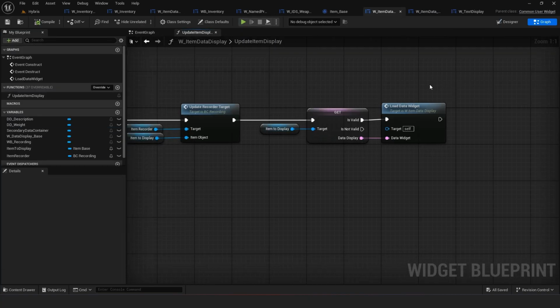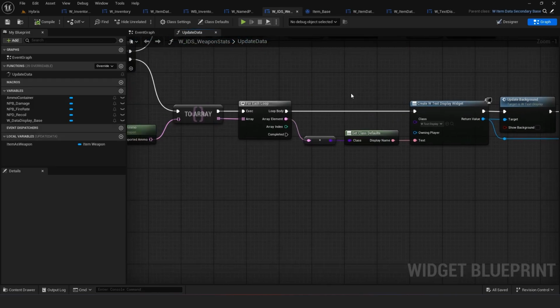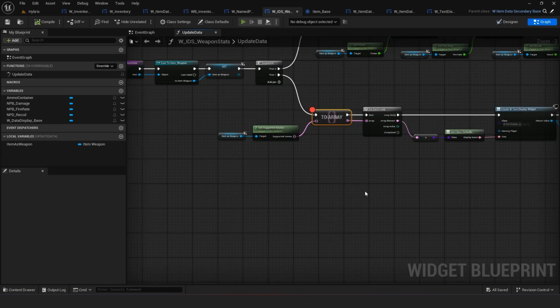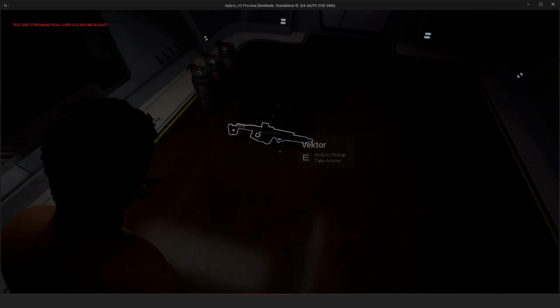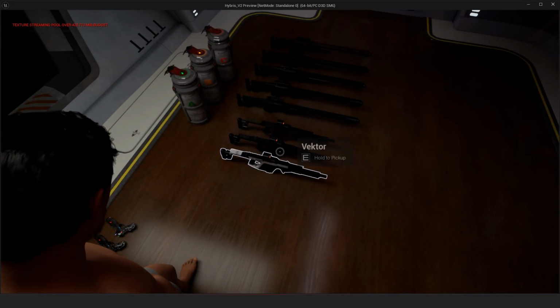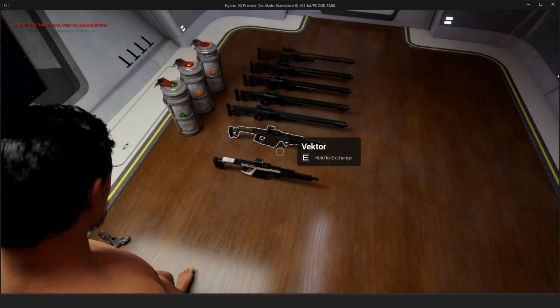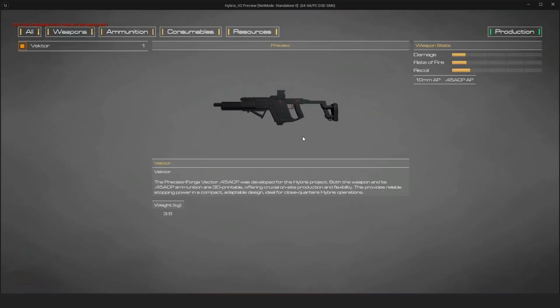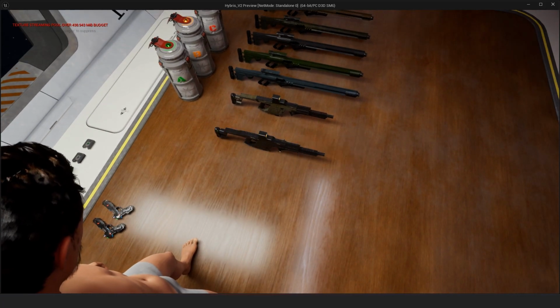And let me go to the weapon. What I'm going to do is actually just add a breakpoint here, just to see what's actually being shown. There seems to be an issue with these ones. Okay, that one does actually have 2 in it, and that is showing 2. So is it just an issue with this particular one?